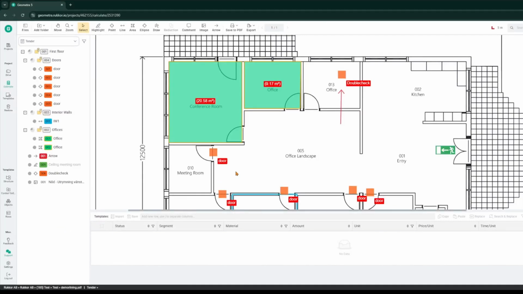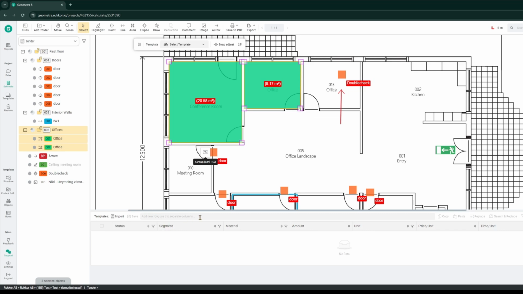Next, it's time to add estimation lines. The estimation lines are available down here at the bottom of the program. All of the columns are customizable, so you can change them to however you think they suit your business the best. What I do is I select a single object or a folder. I select this folder here, and all the objects inside are automatically selected. I will now add estimation lines at both of them at the same time.